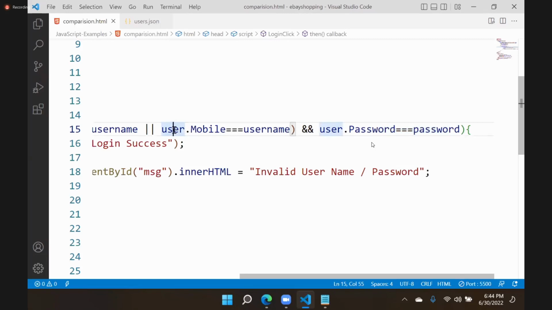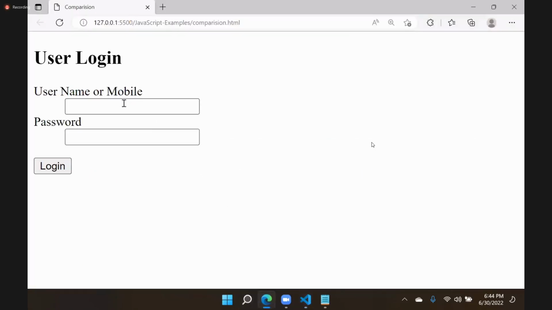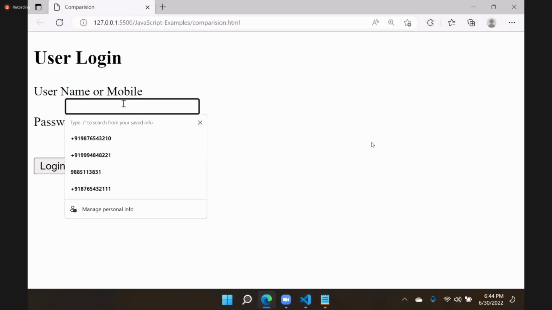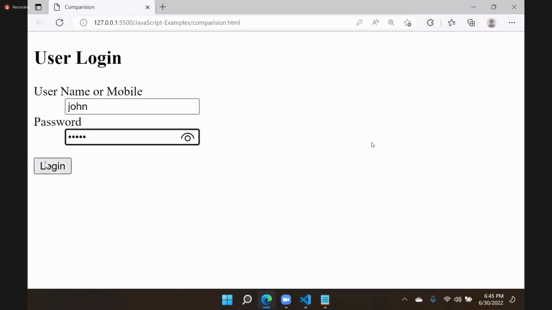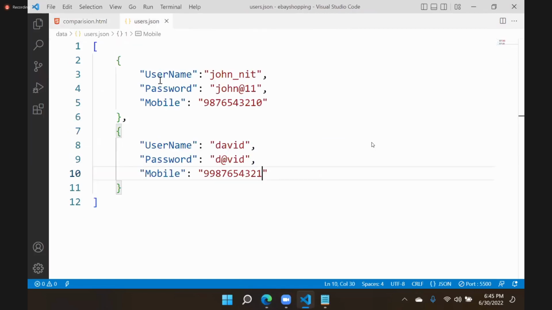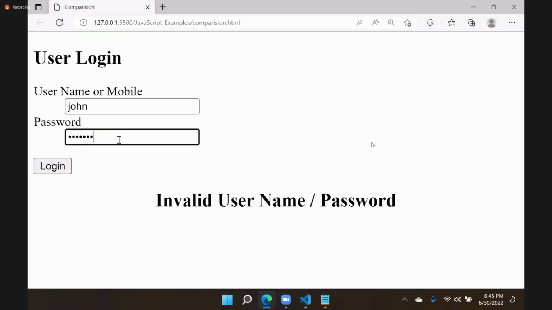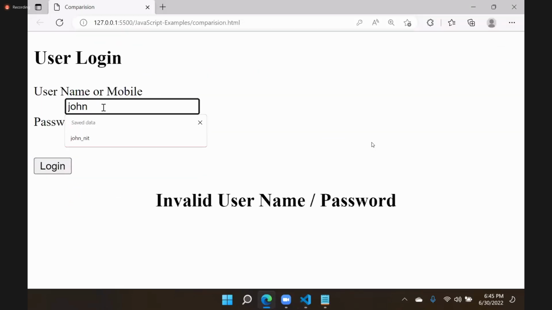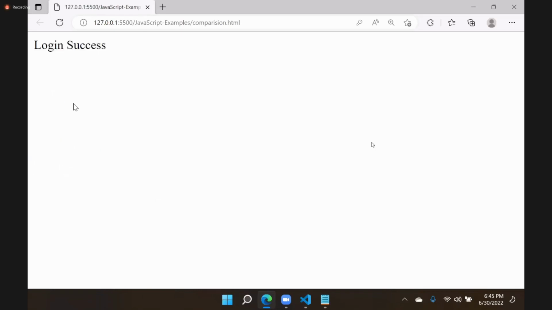Now suppose I am writing here John and some password. So that is invalid. Password I gave John at the net 11. Yeah, John at the net 11. Password I gave. And here instead of John NIT, say login success.